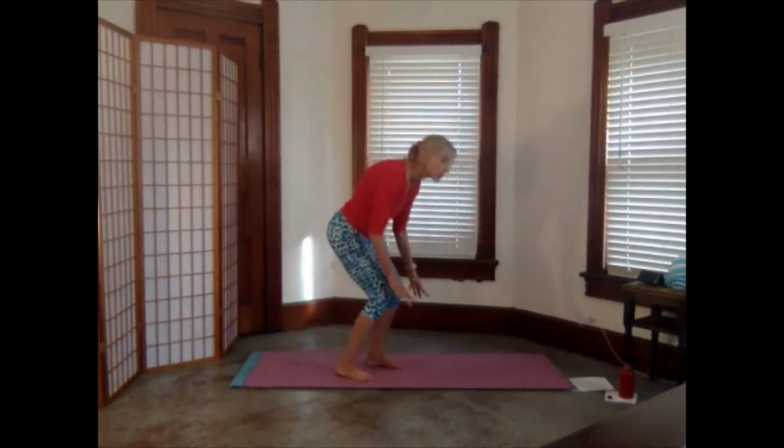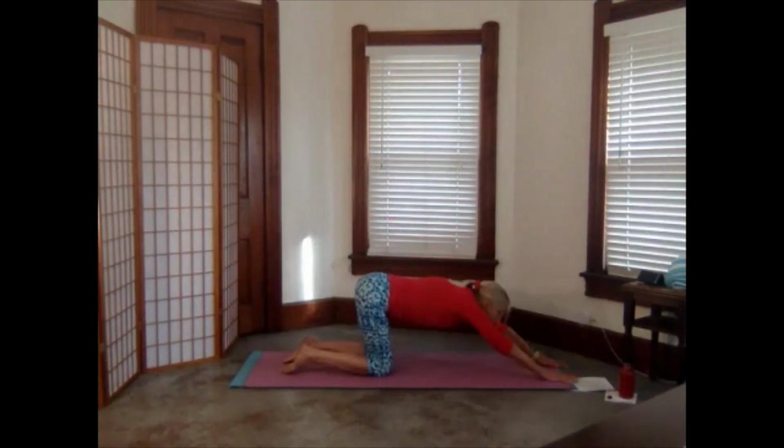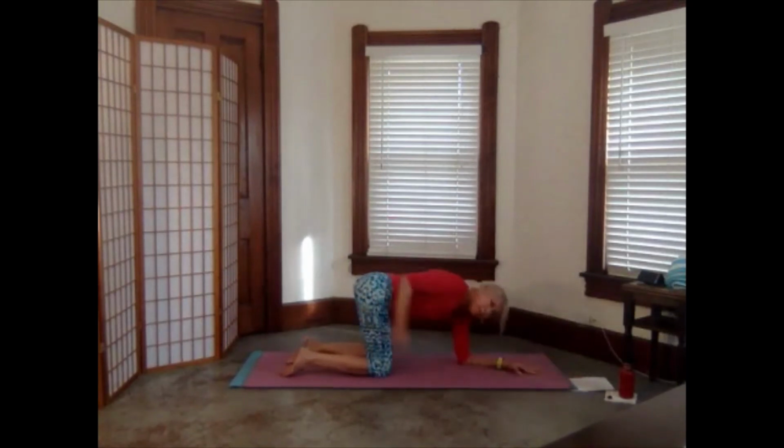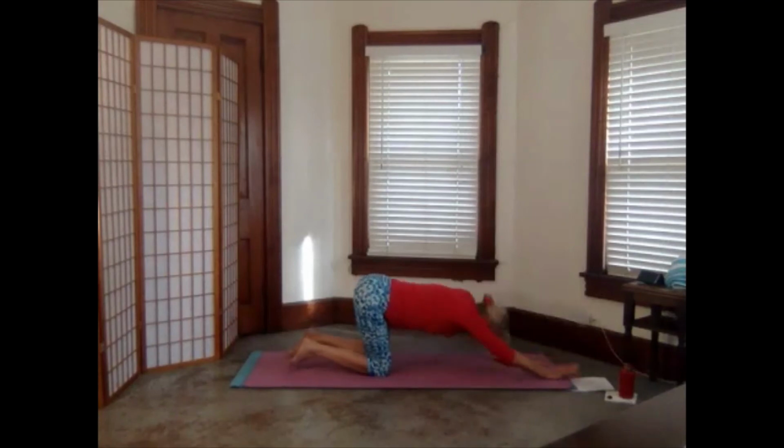But all those differences, another quickie, just if you want something to practice getting that down dog, is to do puppy. So you're on your knees and you just stretch yourself out that same way in down dog, but you don't have to worry about your legs. If you start to get the muscle memory of what your body's supposed to feel like, that's a great way to kind of practice to help you get that down dog. Because down dog is probably one of the most frequently struggled with poses for a lot of people.